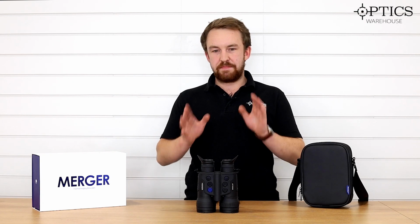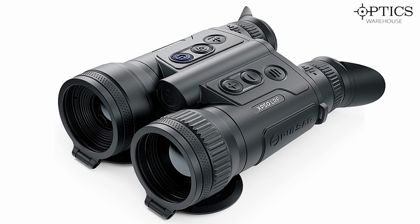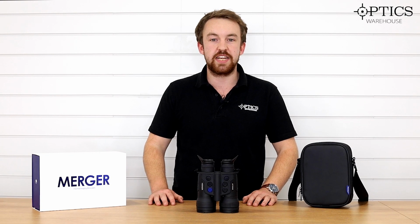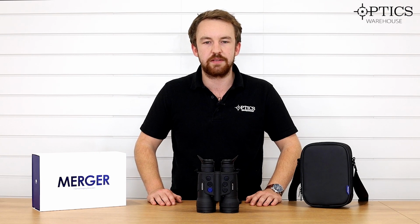Today I finally have my hands on a pair of the Pulsar Merger LRF XP50s, the latest in the binocular range from Pulsar, and those that have superseded the Accolades, a very well-known piece of kit on the market indeed.